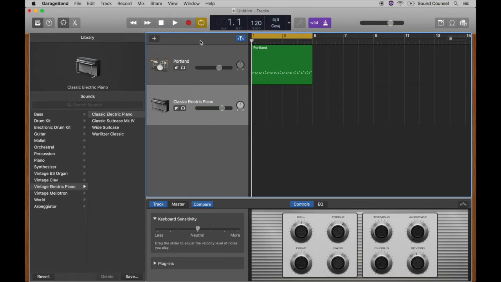I'll stay in cycle mode, it doesn't matter, and then we'll just apply some quantization as well, just to make sure that everything sounds nice and tight. So once again, starting at bar 1, in cycle mode, hit record, and I'll get 1 bar count in, and then I can play my keyboard part over the top of that.